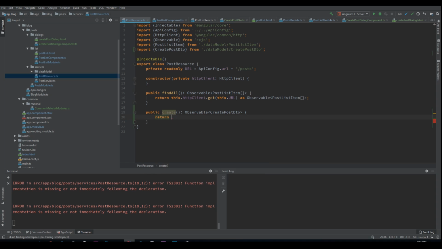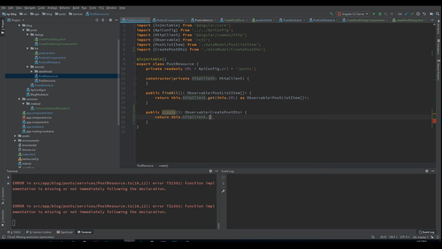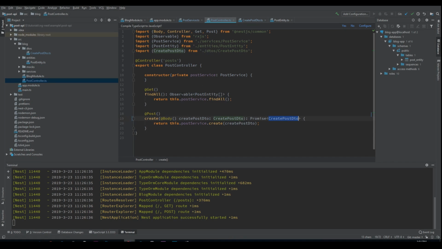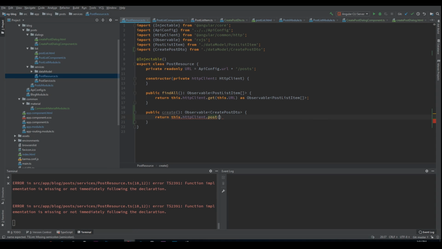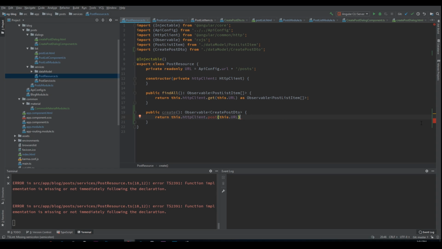And now we go and make a call to the API. We say post, remember, because the method is post, not get. We provide the URL. The URL is the same for this resource. You see, this is the post's URL and this is the controller of post, so it's all the same. And we also, what's the matter? Oh yeah, we need to provide a body.